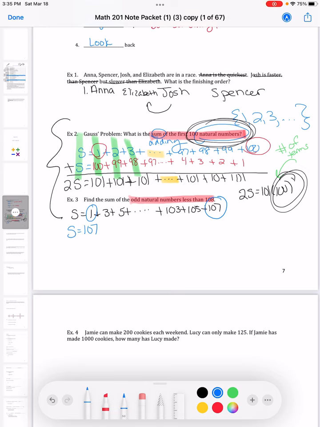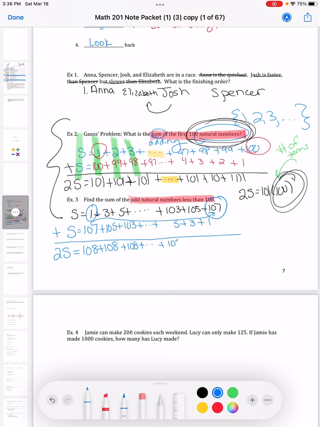The end becomes the beginning becomes the end. Sometimes it's tempting to put 107, 109, 111 there. We have to make sure that this 107 matches up with that 107. Again, it doesn't matter how many numbers you actually show me, as long as you've got that 1 and the 107 lining up. I'm going to add these. So again, I get 2s. We always get 2s there. And each one of these columns adds up to 108.